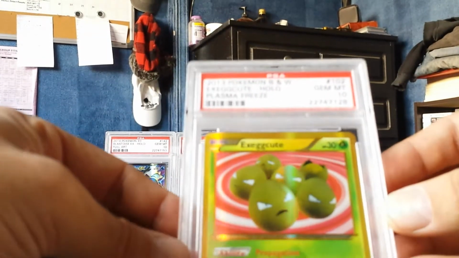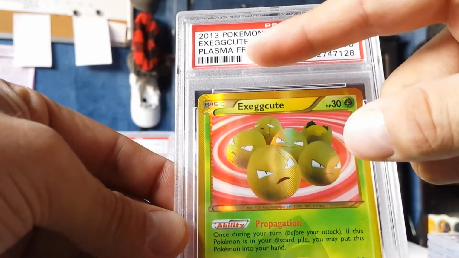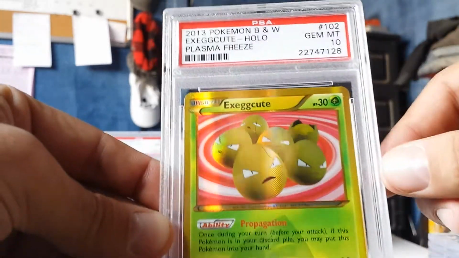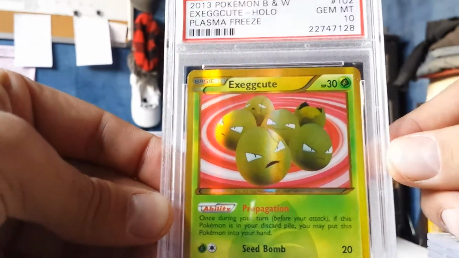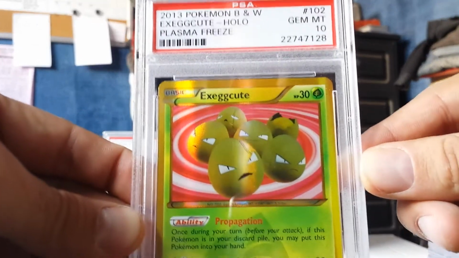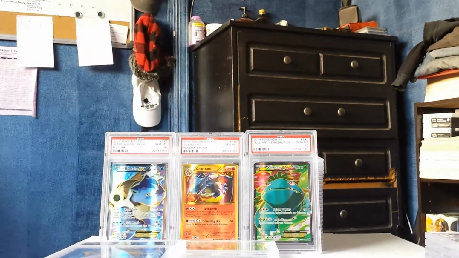To complete my Plasma, this is still supposed to say Plasma Blast. Plasma Blast Execute. To complete my Plasma Blast secret rare set, I have all 3. I have the other 3, and now I have this one. So I do need to get that changed by PSA, but now I have all 4.